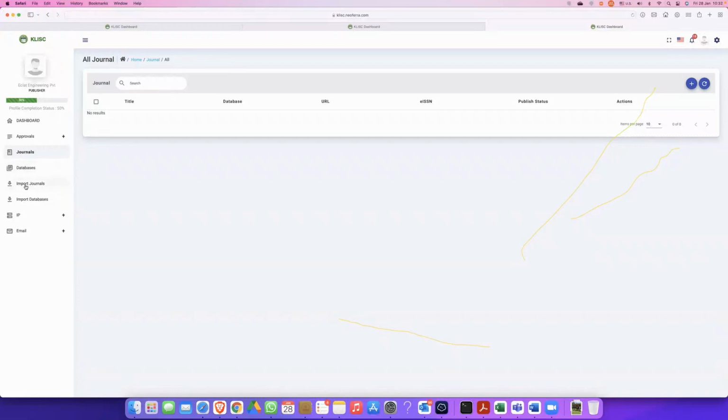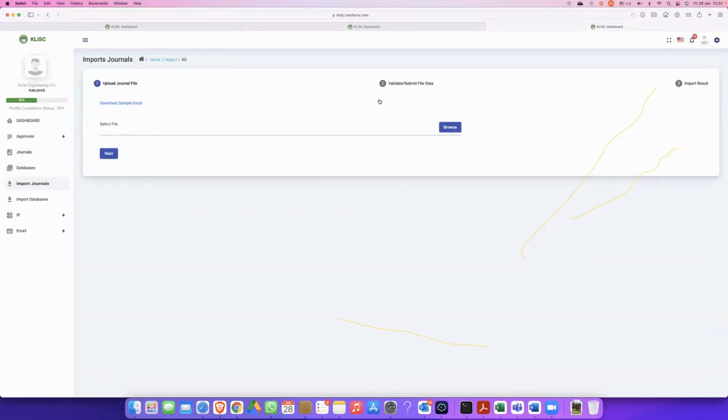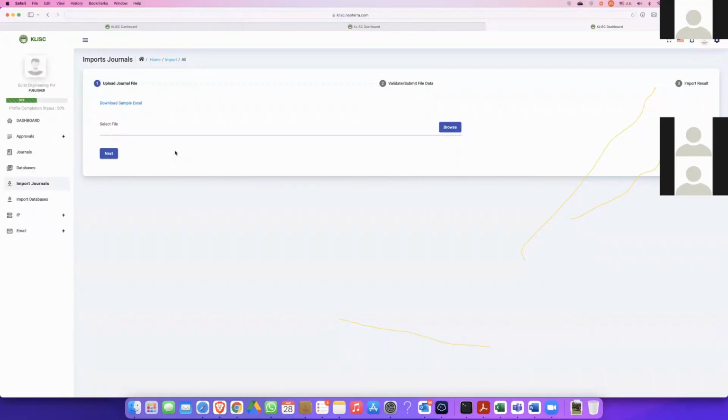In another case, they can import through an Excel CSV file if there is a package that has been negotiated by KLISC, and that can also be added. And whenever they are added, from your end as a subscriber, you will be required to mention those particular titles in your portal, or we can add them directly through either Remotex or MyLoft, so that users can seamlessly access those resources.